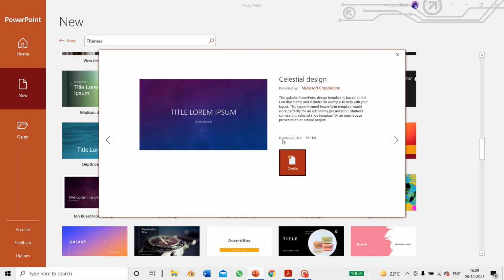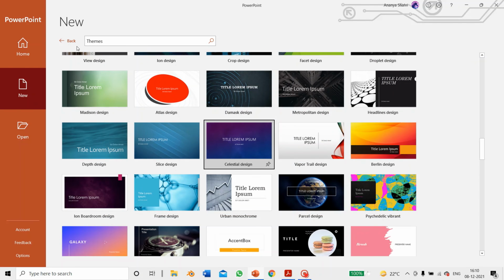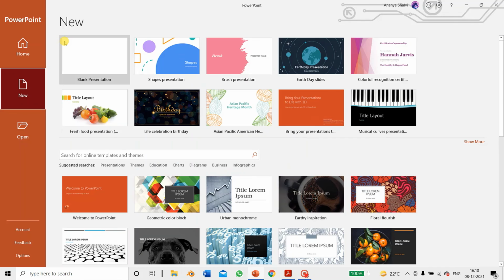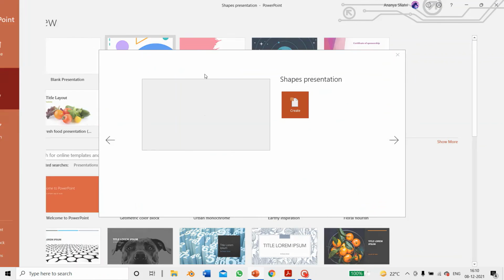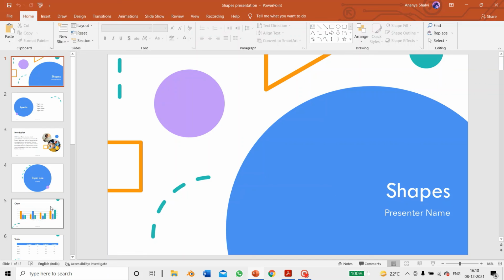You can see if I want to download it, it will take 501 kilobytes. Now let's use the theme which we have downloaded. For example, shapes. Yeah, that looks really nice.